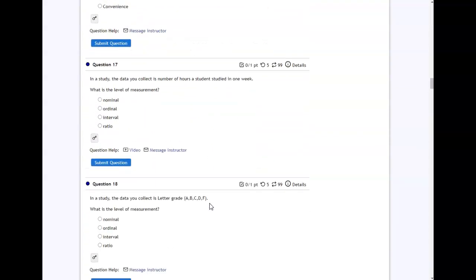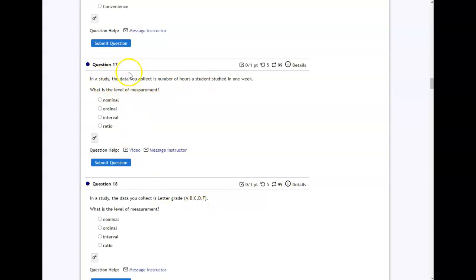The next thing you're going to be asked about is your levels of measurement. Remember, nominal is just like names and labels. Ordinal means I can put the data in order, but I can't subtract it. Interval means I can put it in order, I can subtract it, but it doesn't have a zero starting point. And then ratio is I can do everything. I can put it in order, I can subtract it, and it has a zero starting place. And again, these are good ones to do similar questions on.